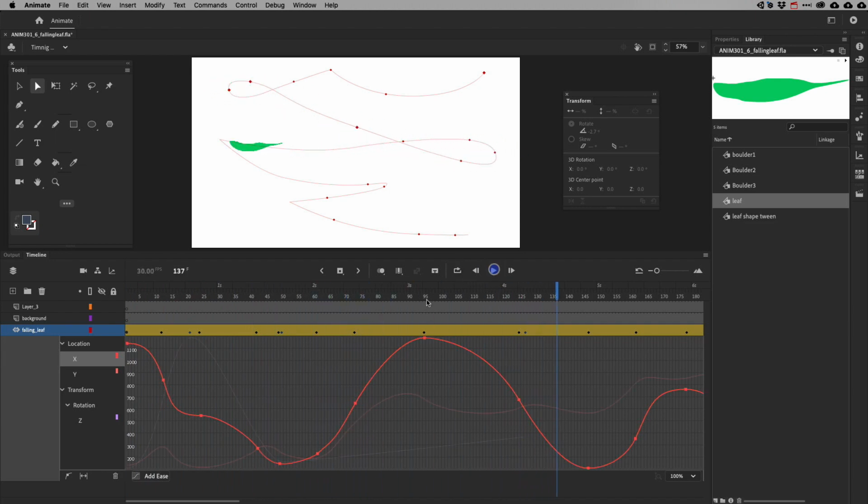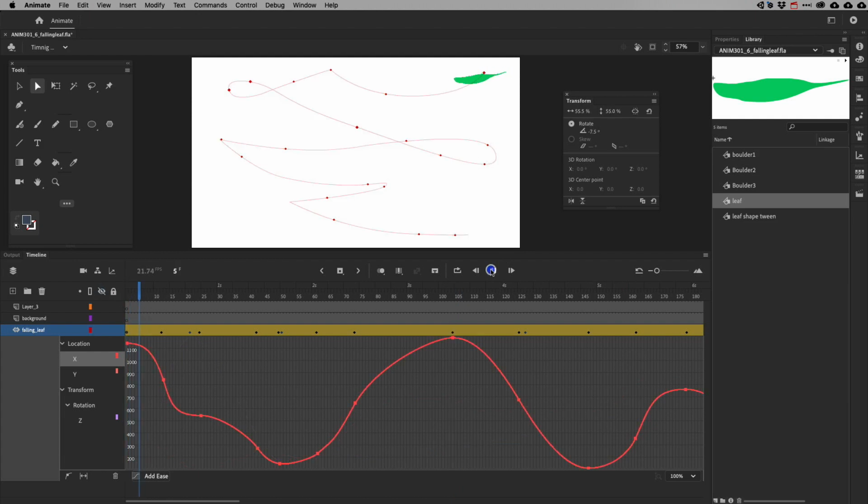And if it's coming to here too quickly, I can adjust this, or I can move it out a little bit. So from here to here, it's going to go a little bit slower. So it takes a little bit more time to get to that point, right? And then if I want it to speed up, it's speeding up from here to here, and then it slows down. So if I want to adjust my timing at all, I can select one of my keyframes and move it around.